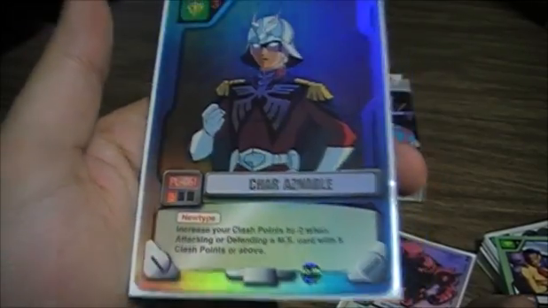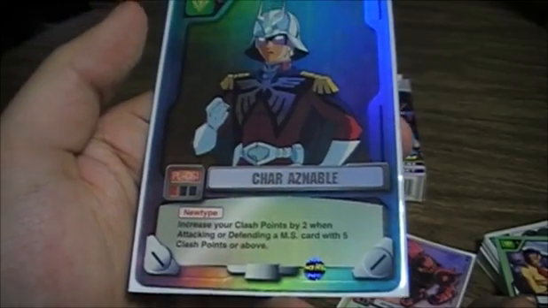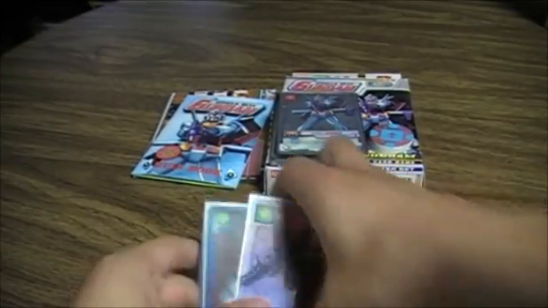Abel. I don't know why I'm reading this now. His name's Char Asian Abel. As in he's Asian and Abel. I mean, I'm not that surprised, but the hell? What's up with these names? He doesn't even look Asian.